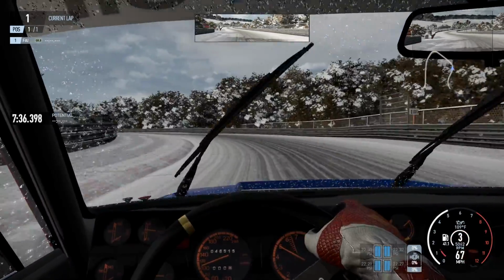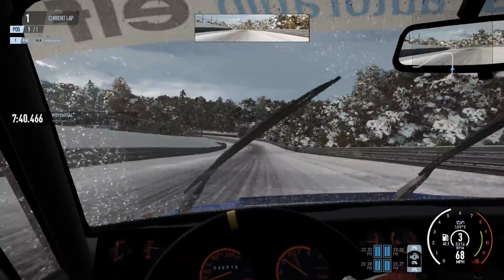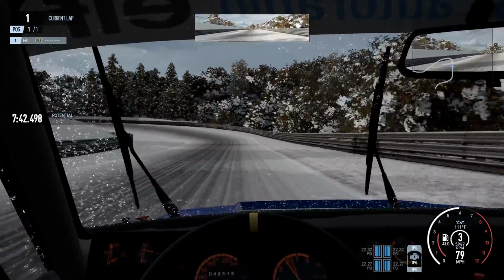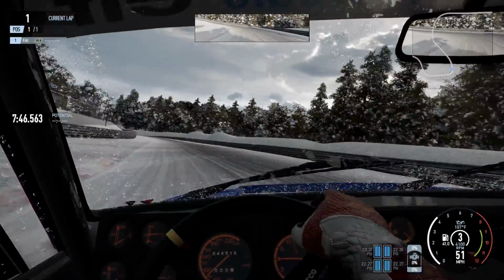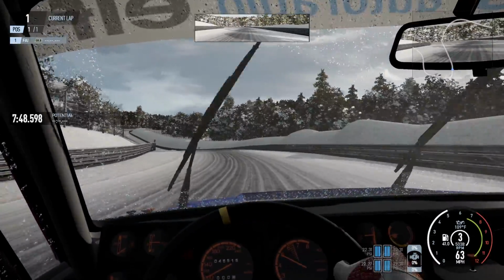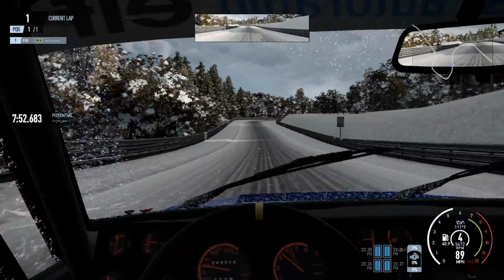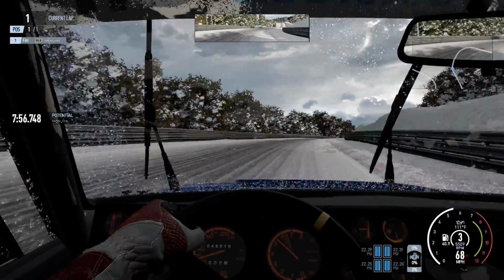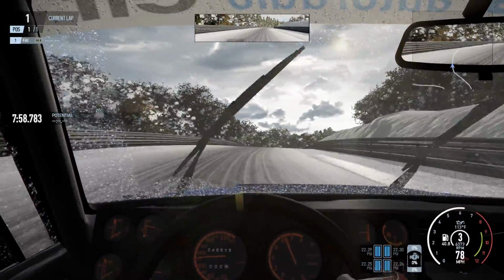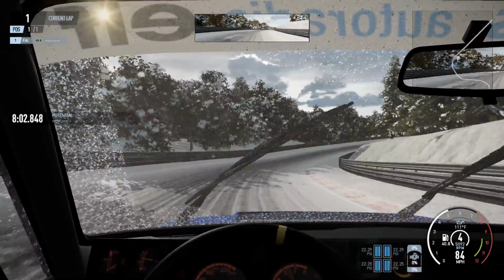I don't think there is quite the... It's not quite the same ultimate levels of grip as the Ford. I think this is a little bit more likely to step out on you than the Ford. But I also do think that perhaps this is a tad easier to save if it does. The rally car, while not having the steering lock of a Formula Drift car, will have a bit more steering lock, which does make it a touch easier to catch should it start sliding around.